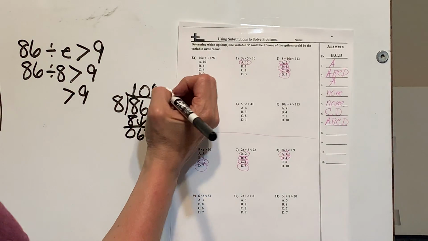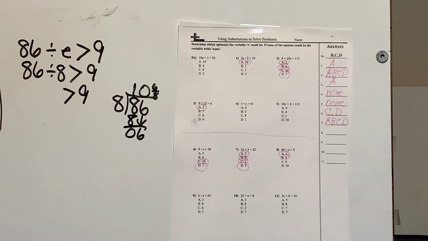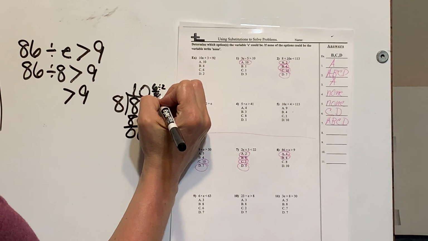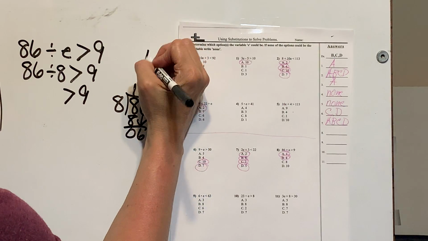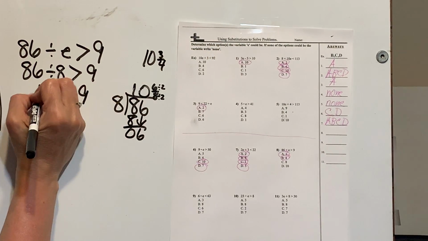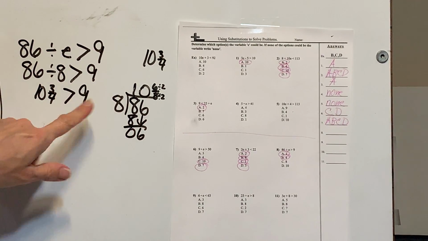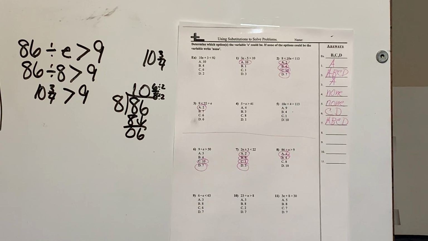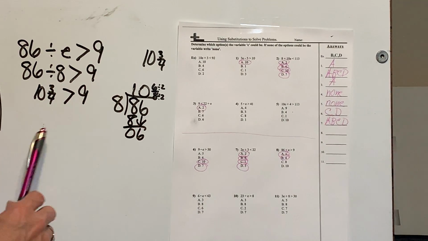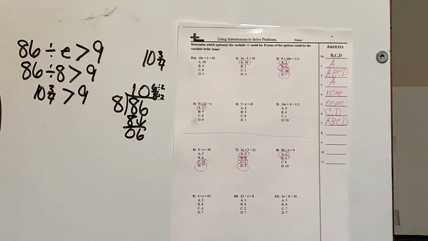I think I'm just going to go ahead and do the fractional part because it's going to get me there quicker. Now I notice that these are both even numbers. I know that even numbers are divisible by 2. So if I divide those by 2, that would give me 10 and 3/4. So this would be 10 and 3/4. So 10 and 3/4 is greater than 9. So even though this didn't give me an even number, it's a fractional part, I know that when I put 8 for E, it works.